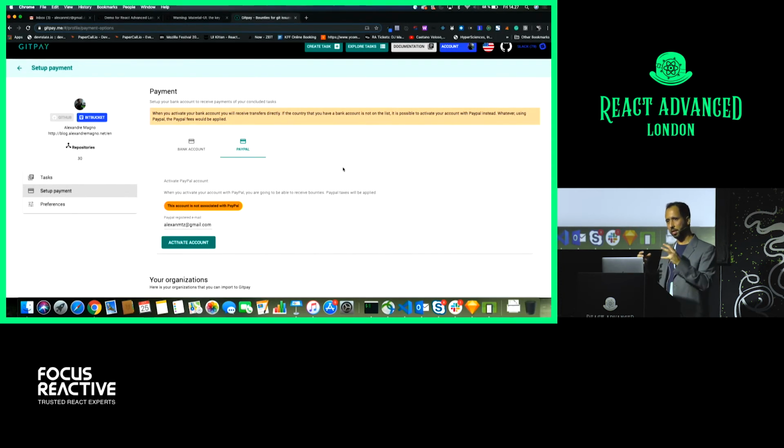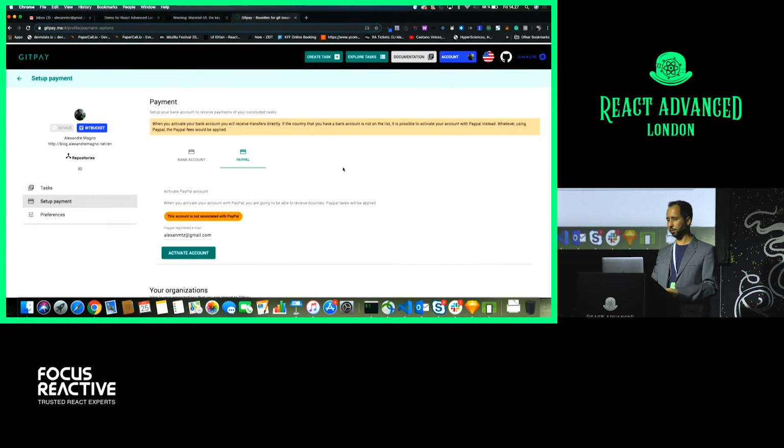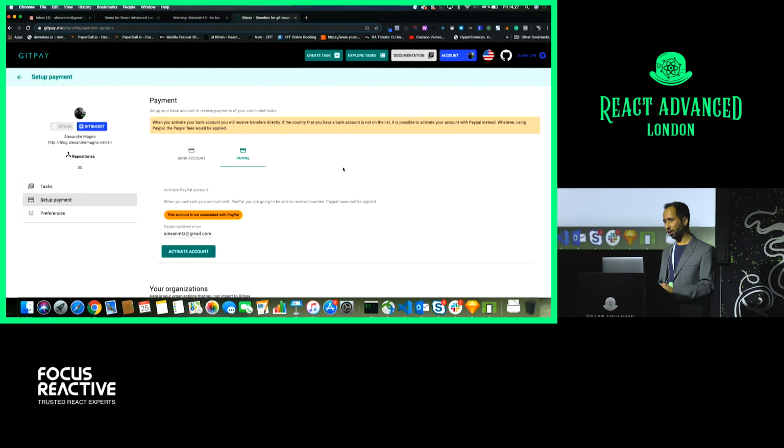It's connected to Git, so this is not being used just for open source. I'm seeing startups start to use it to solve on-demand issues. We also maintain some projects using the platform, and the platform needs a lot of contribution, not just with bounty, because the platform is supported by the bounties here. All our tasks are developed inside the platform, so it's like a meta programming thing. You can make the issues and solve tasks from the Gitpay platform using the platform.